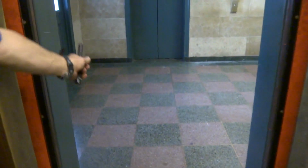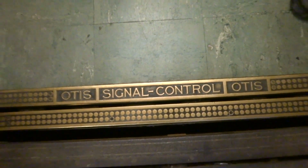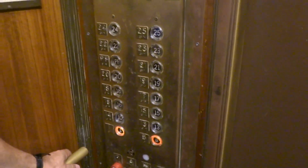You see that classic leveling. You may want to get the picture from out there so you get it. Otis Signal-Control. All right, so this is the 25th floor. Just go down to... Actually, we should stop at the first floor, because I'll show you a couple other things you may want to take pictures of relative to the elevator. Oh, yes.